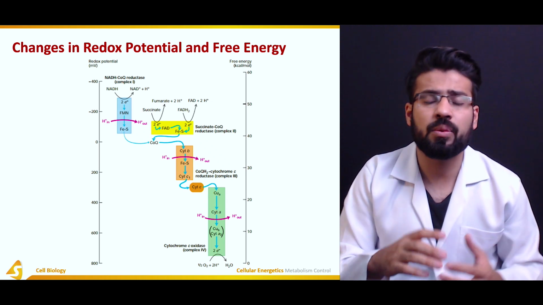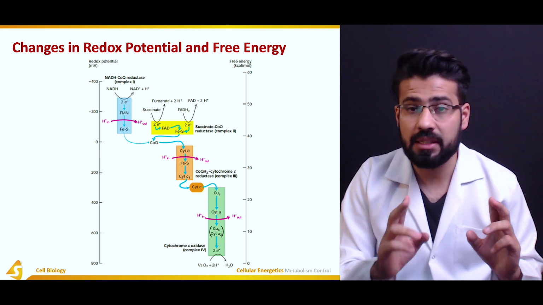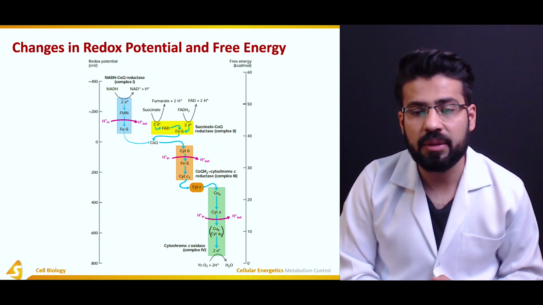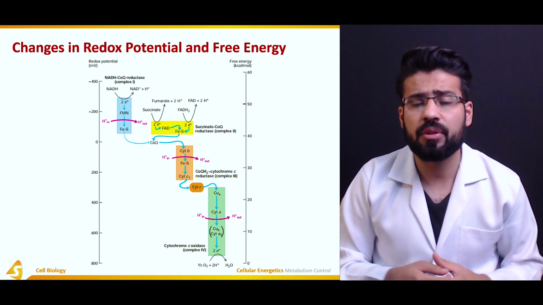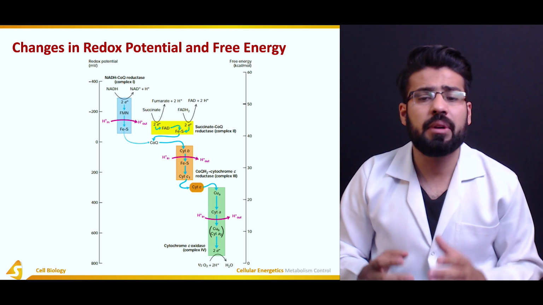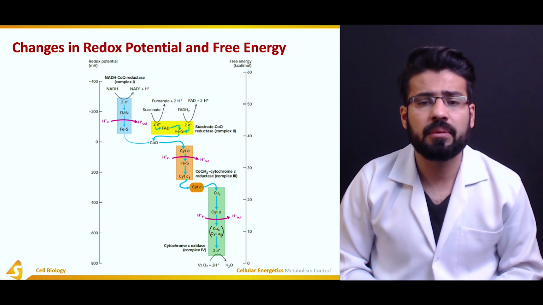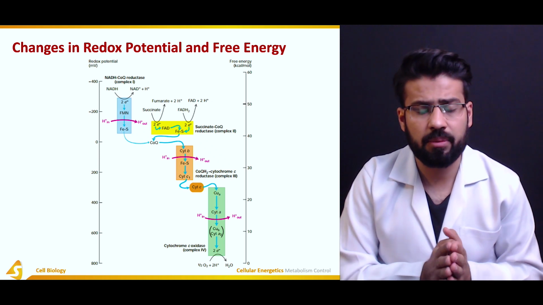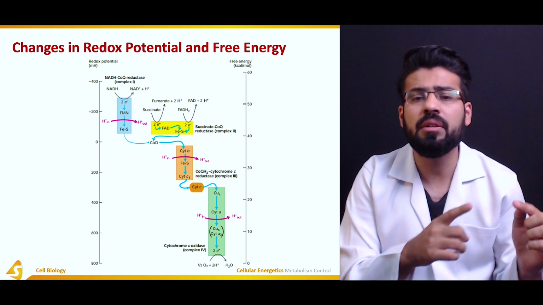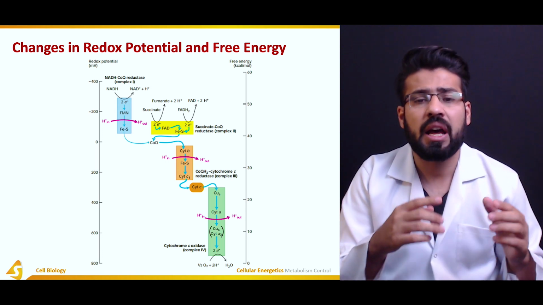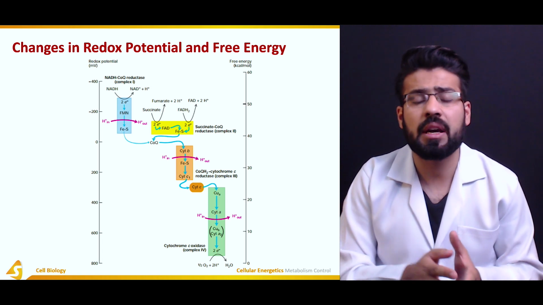This complex would also allow the further movement of protons from inside to outside against their concentration gradient, and ultimately these electrons are being given to molecules of oxygen, along with the protons, and a molecule of water is being produced. So to summarize this particular slide, we had an NADH molecule. Two electrons of the NADH allowed the movement of protons from inside to outside and yielded a molecule of water as well.